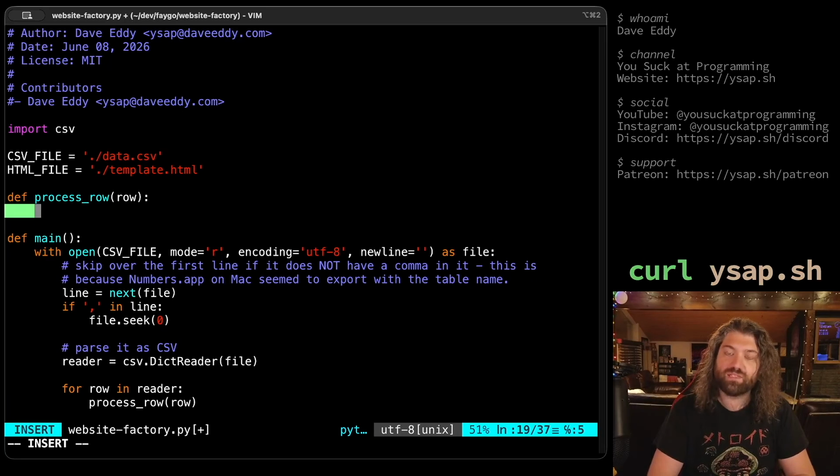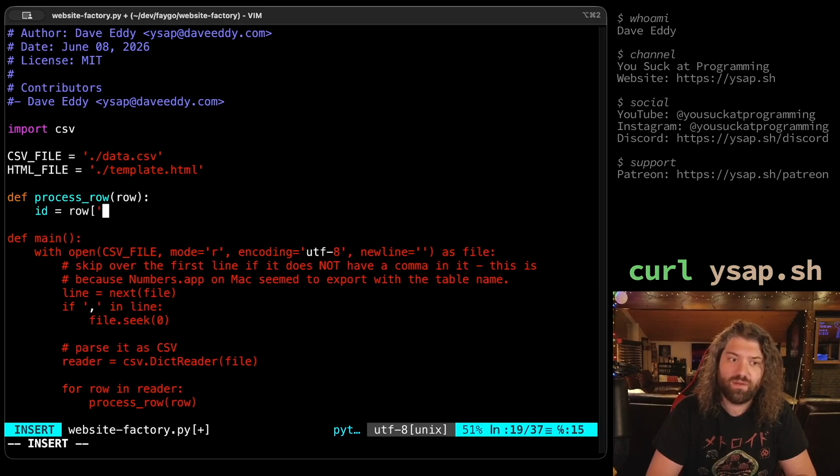So we could do something like this. We could grab the two fields out of it. So we know there's meme ID and meme text. We just have to grab both those fields out of it and we can save them. ID just turned blue. Is ID a special variable in Python? It might be. Maybe I'm breaking things. We're going to find out.